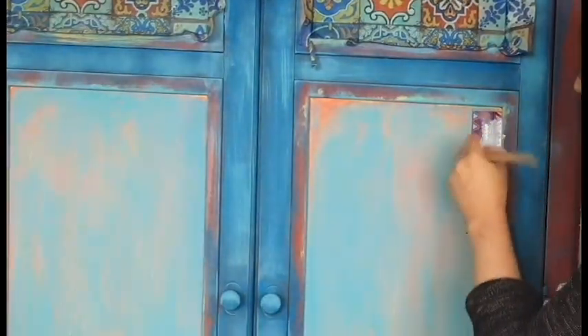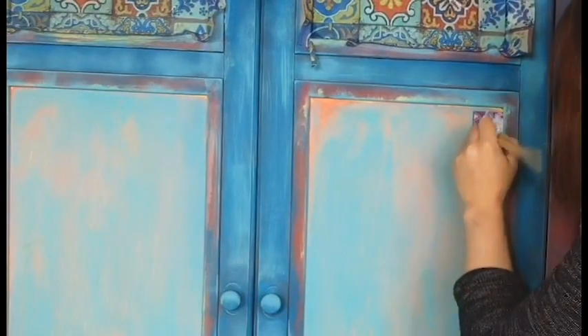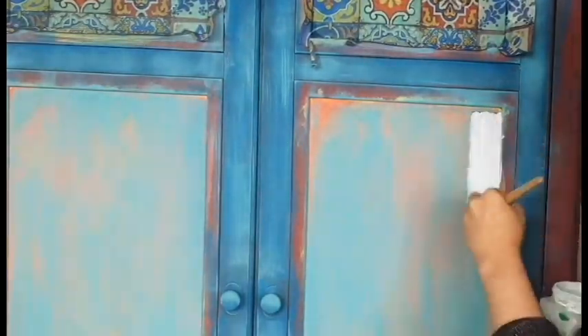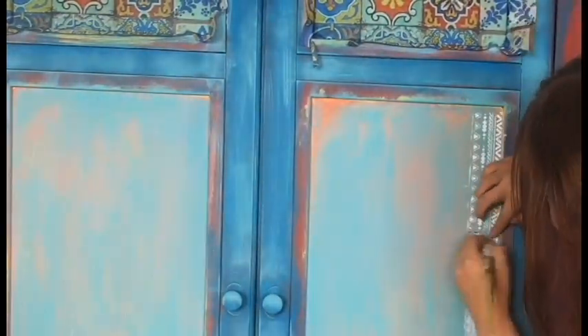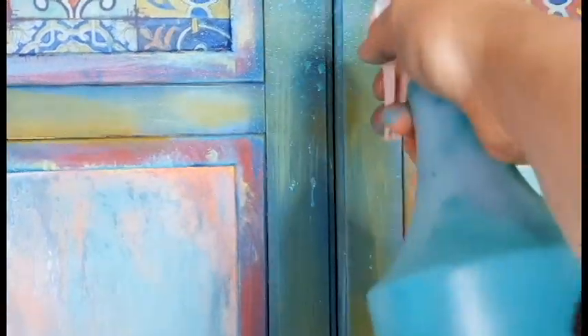Next up is the Weston Boho silkscreen stencil. I love silkscreen stencils because you don't get any bleed-through with them — you just stick them down and paint. They are so easy to use. I'm being quite rough here because I'm just trying to build up textures and patterns, and I'm going to keep continuing this pattern downwards so I've almost got a stripe down the side. It's a very subtle way to add to the boho look. I just want to say this part was painted live — I have weekly lives on Thursday mornings on the Dixie Belle page, and I've decided to dedicate one piece of furniture each month to those lives and paint a separate piece each week for my YouTube tutorials.